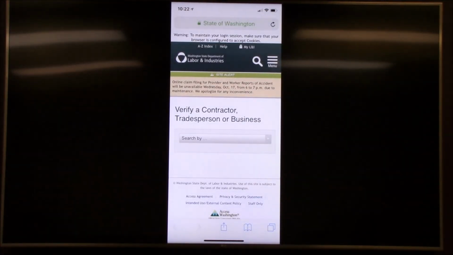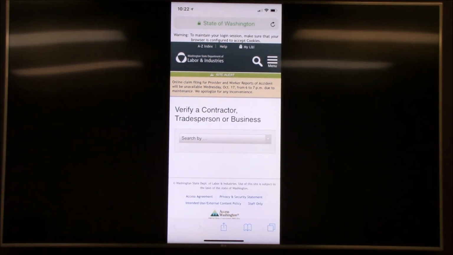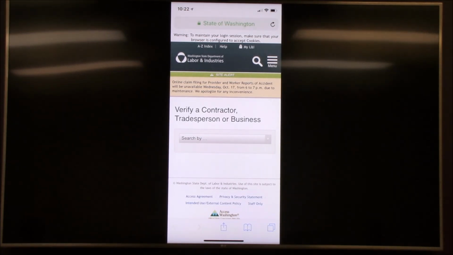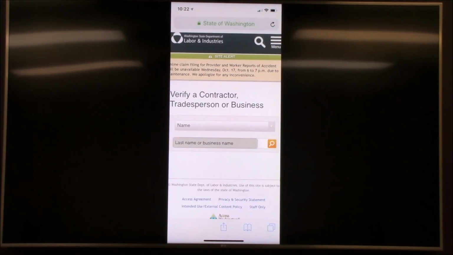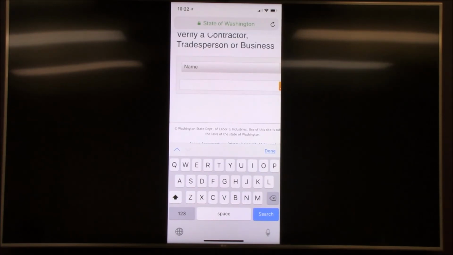A good habit is if you're recommending or if you found a contractor for your client to use on Agent Exchange, and you want to make sure they still have active licensing, because you don't ever want to recommend a contractor who's not licensed or who's let their license expire. So search by name, enter in the business name or the person, and it will pull up if they have an active license or not.